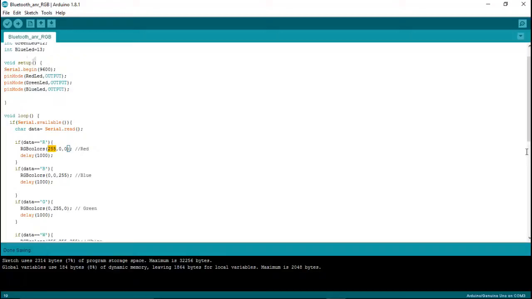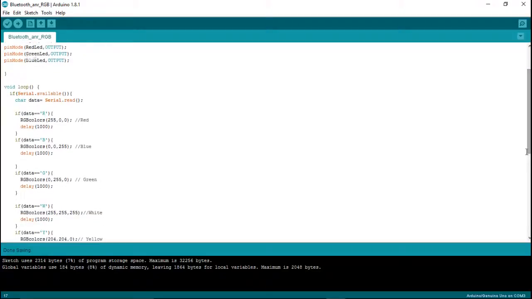Oh, I almost forgot. This char data Serial.read will help the program read the values that we send from our phone to the Bluetooth. And then basically we have to do the same thing over and over, because as you can see, this structure is very similar to this one over here.